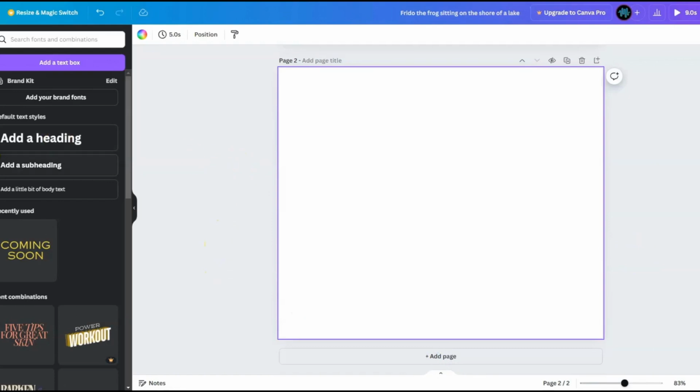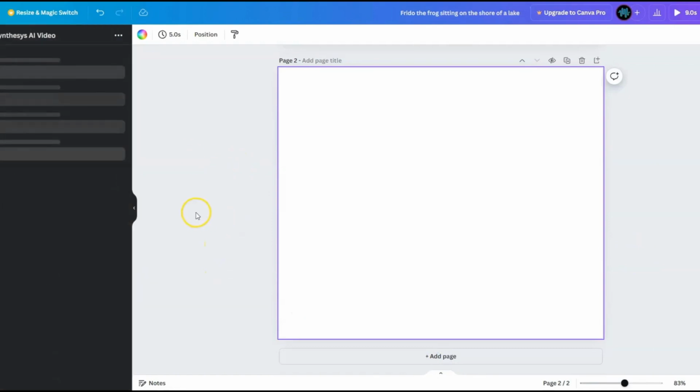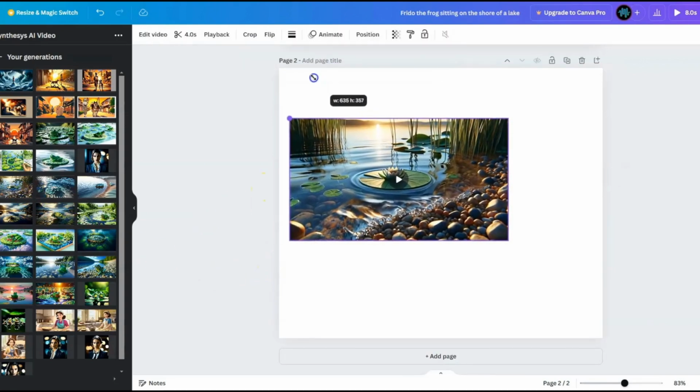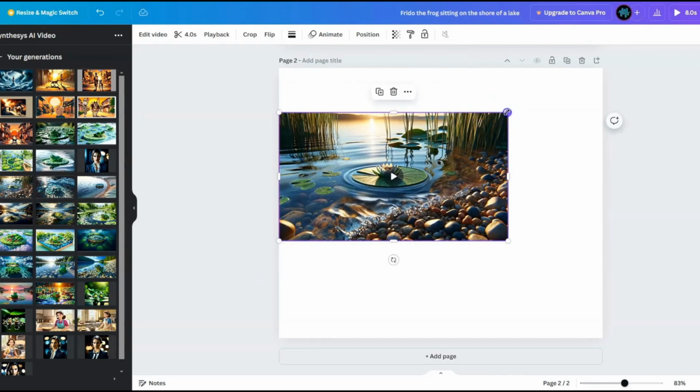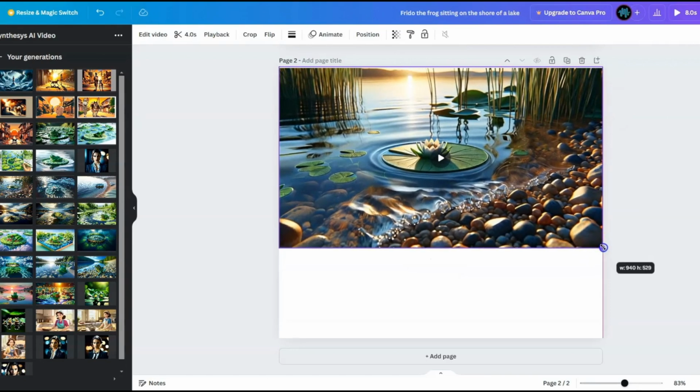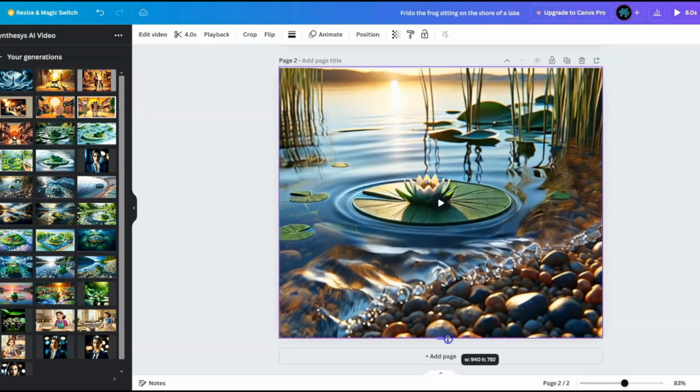And now I'm going to add the second page. Go back to Synthesys AI video app. Go to generations, add the second video. Let's extend it again. And let's go to the text box section.